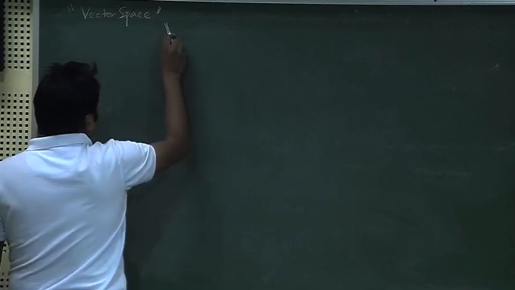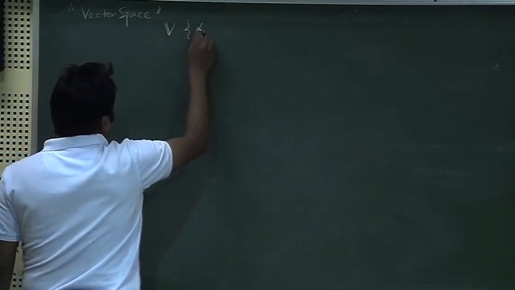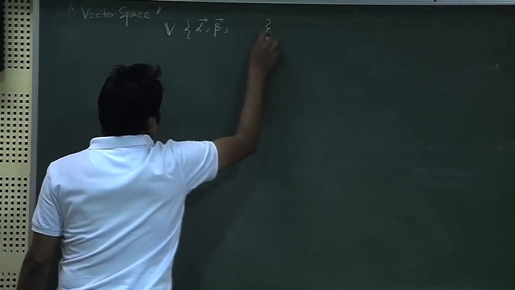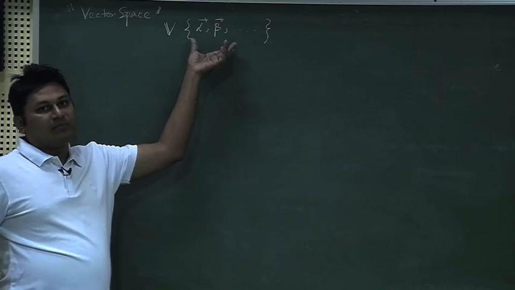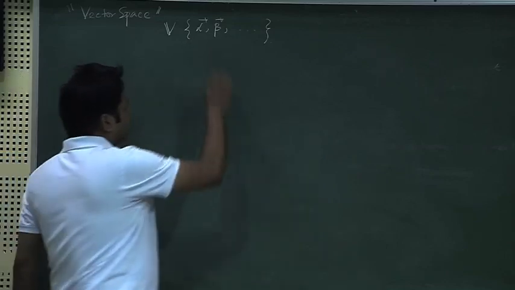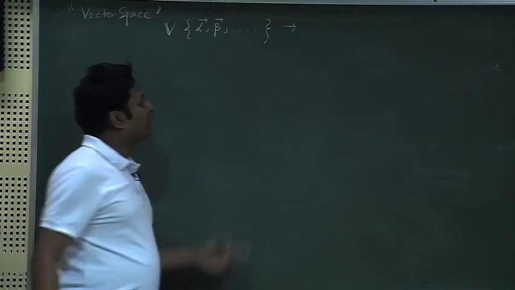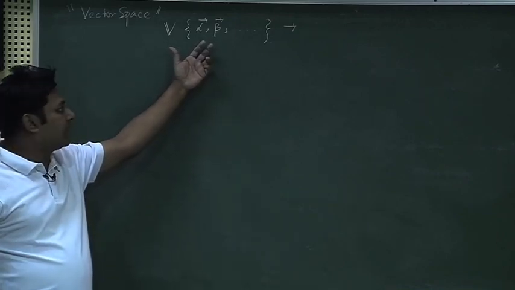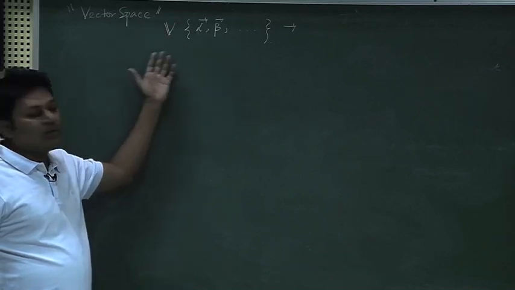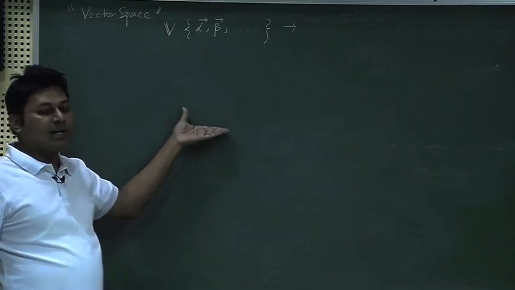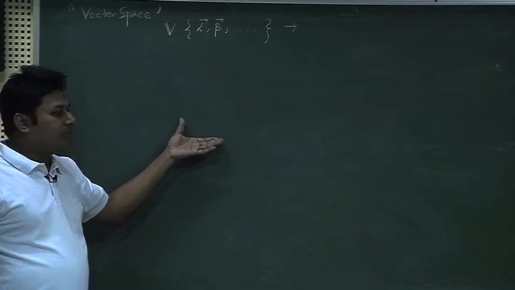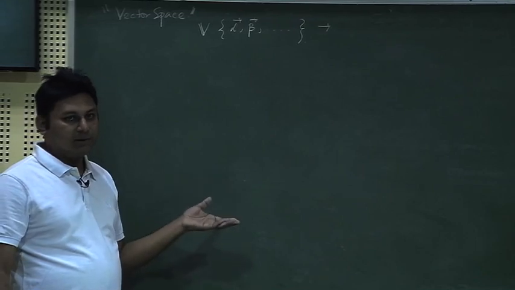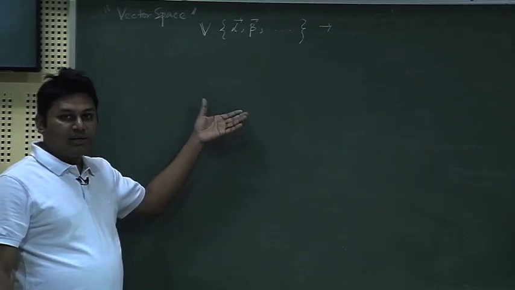Say V is a set of elements alpha, beta. I call these elements vector elements, that's why I put a vector sign. Please don't confuse this with a normal vector. This can be anything. We will show an example that a vector space is not only for the standard vector we know, which has a direction and magnitude, but the 2 by 2 matrix or n by n matrix also forms a vector space, following this definition.